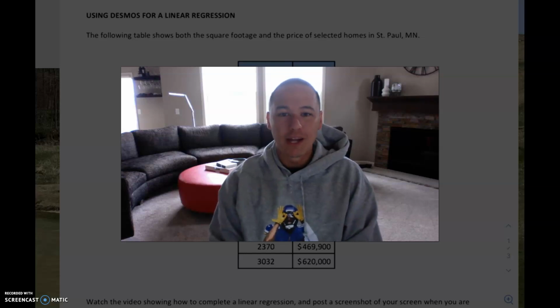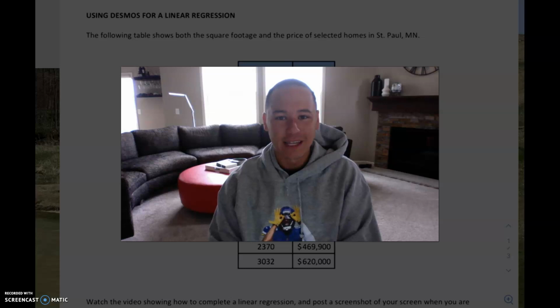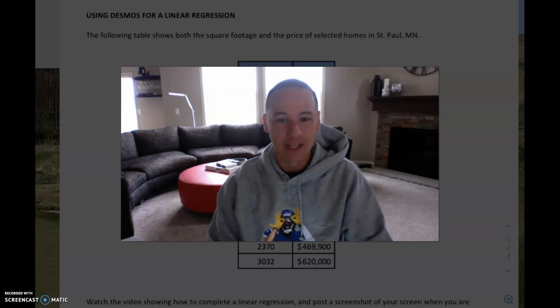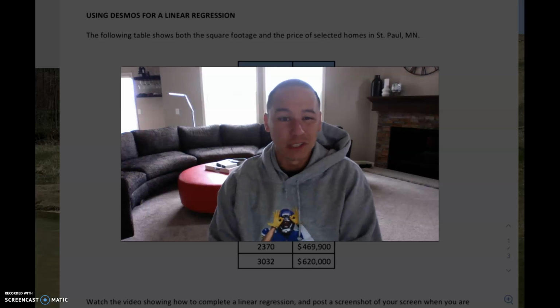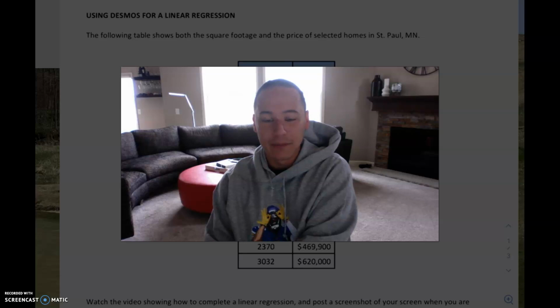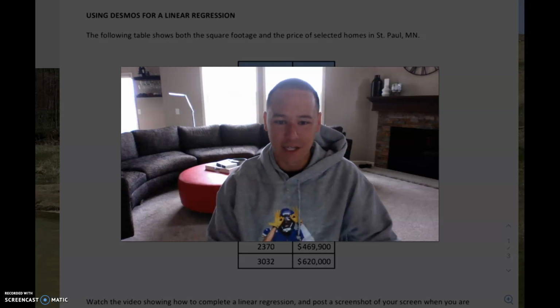Welcome to our unit on linear regression. Now, hopefully, if you did the first assignment, you realize that there are a lot of different variables that can impact the price of the house, both positively and negatively. Usually, you would think that the bigger houses automatically mean they're going to cost more money. Usually, that's the case, but not all the time. There's other factors that come into play.